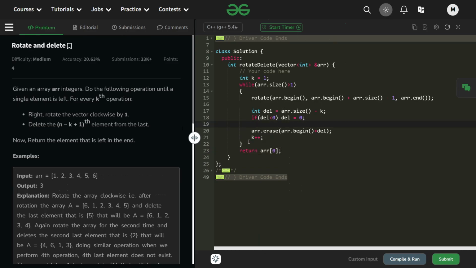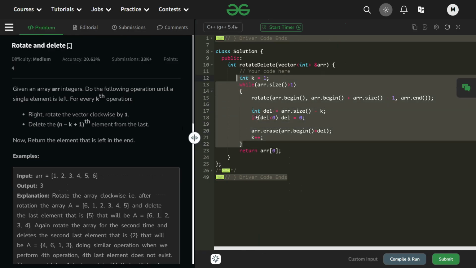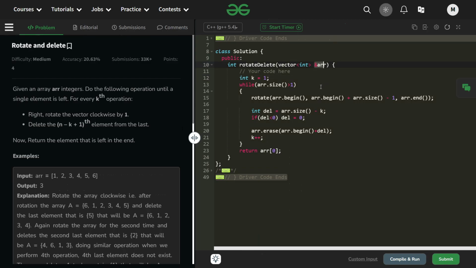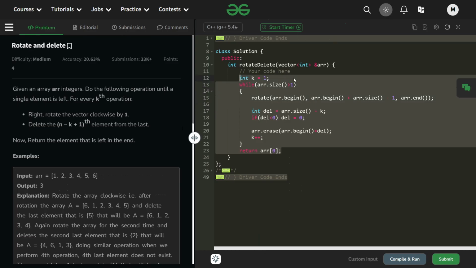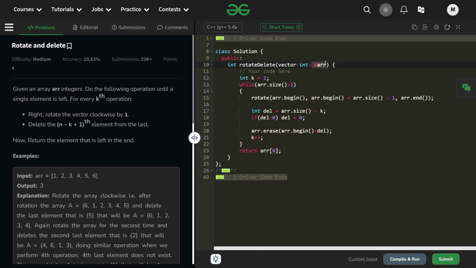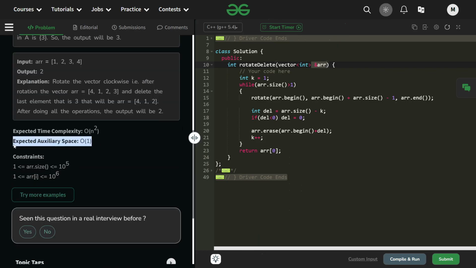So what is the time and space complexity? If you see, space complexity is actually constant, because we are not allocating any extra space for solving our problem, we are just manipulating this array itself. But if you consider this as a part of your space complexity, this would be big O of n. But for me, this is a big O of 1 space solution, because this is not the space that we have allocated for solving our problem. The caller of this function has already allocated memory for this array. So we are keeping this as big O of 1, that's fine.